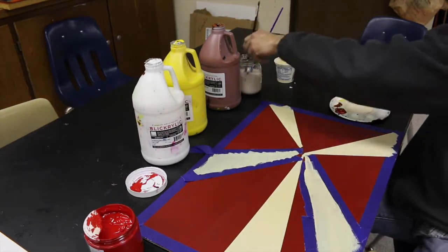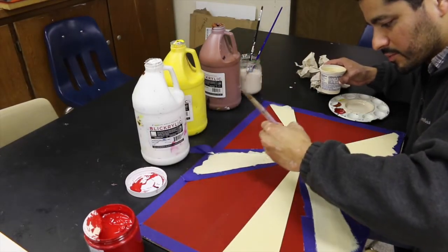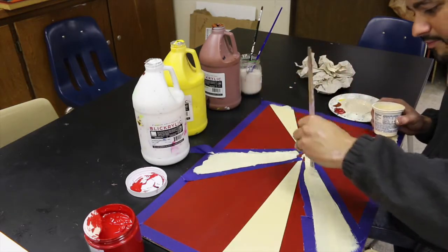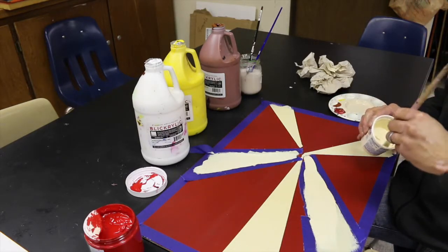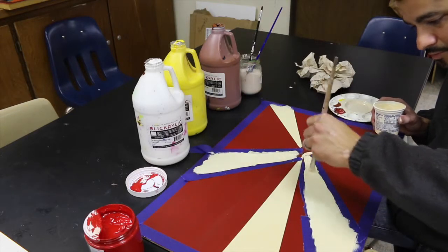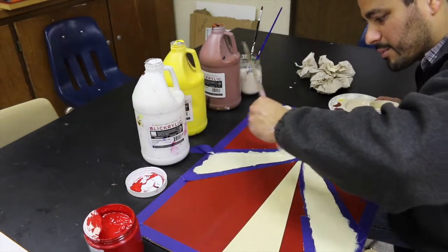All right, so going back to painting, I'm going to take this off-white paint. And you're going to give it a second coat. As you can see, I didn't tape all the way down to make a little peak right there because that won't matter. My portrait that I'm going to paint is going to be right here in the middle. This may take a third coat. So far, I'm gonna have two layers of paint on there. There we go. I'm making sure that I don't have any bubbles.